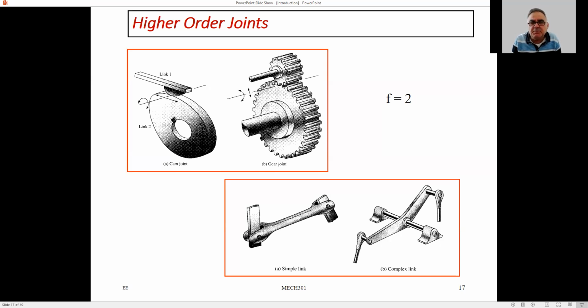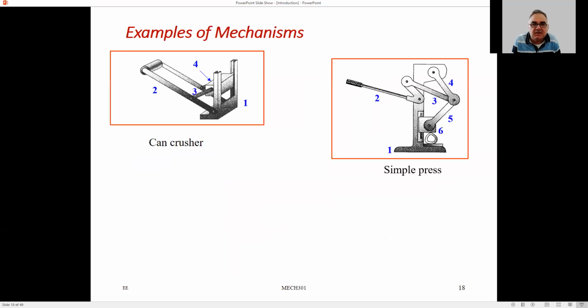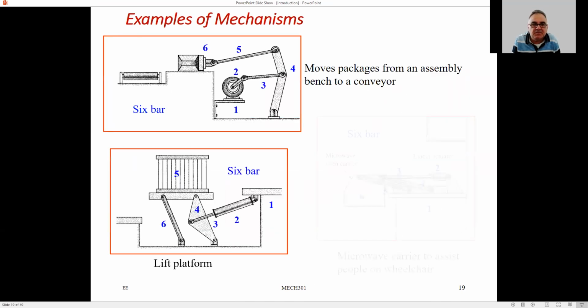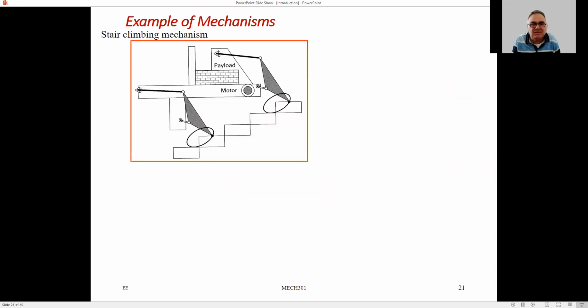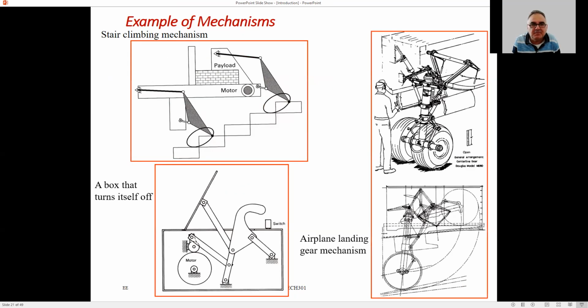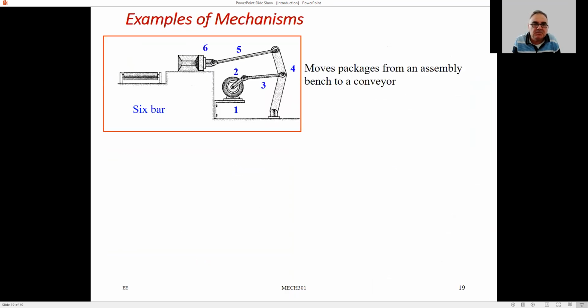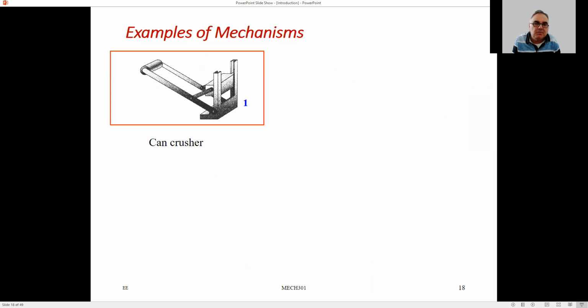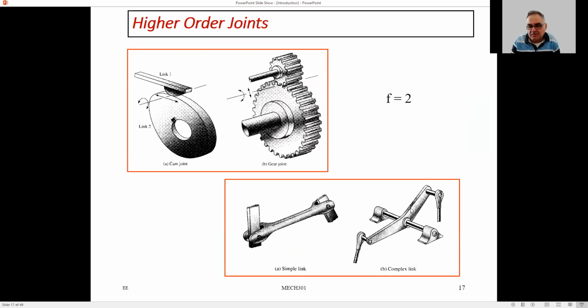From now on, I will explain some basic mechanisms. But I guess we can take a break here and come back and look at some common mechanisms that are used in machines. We will be looking at things like presses, window opener, and so on. These are kind of fun mechanisms that can be used in machines. We will come to look at that in the next hour.